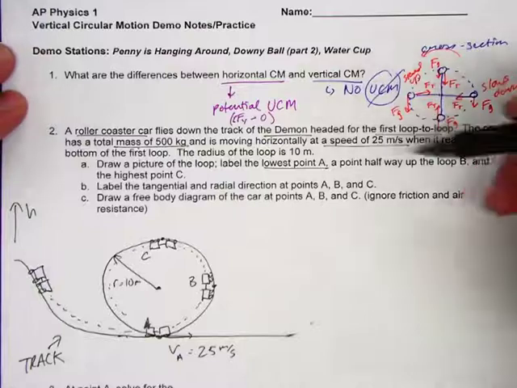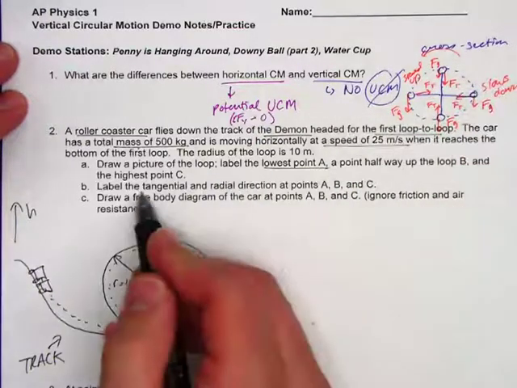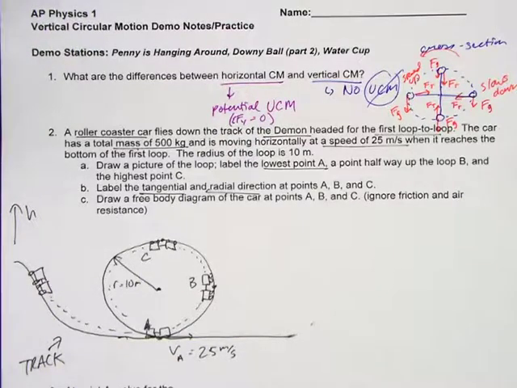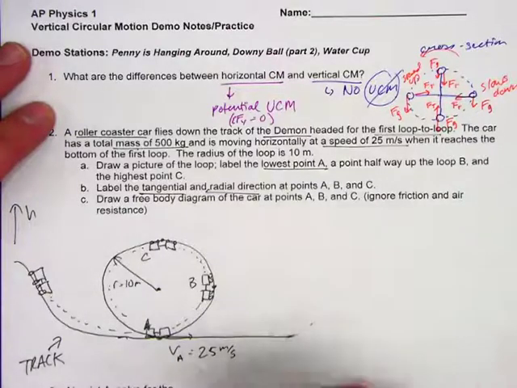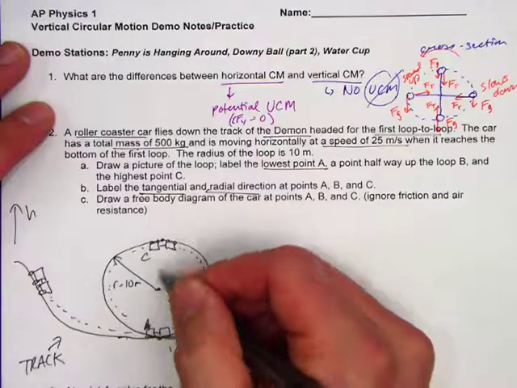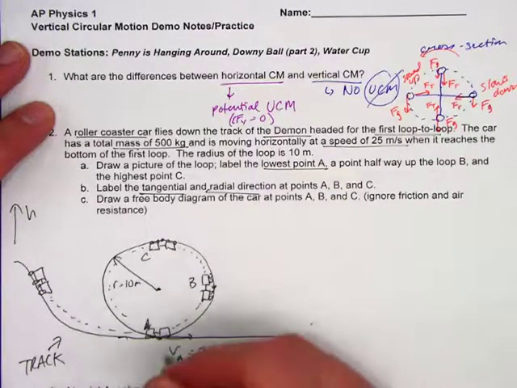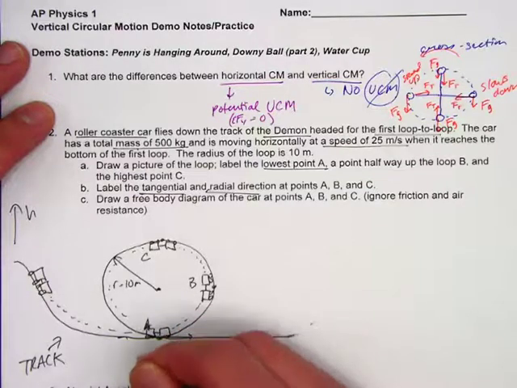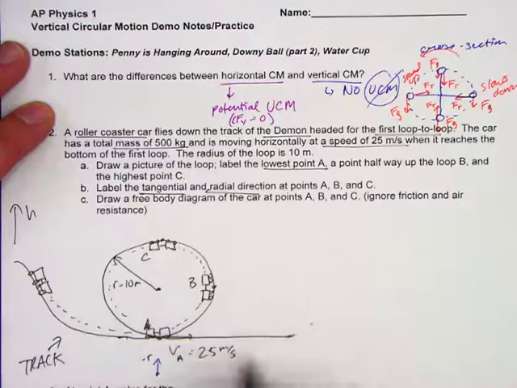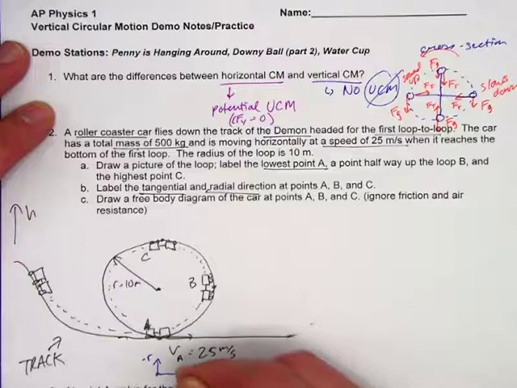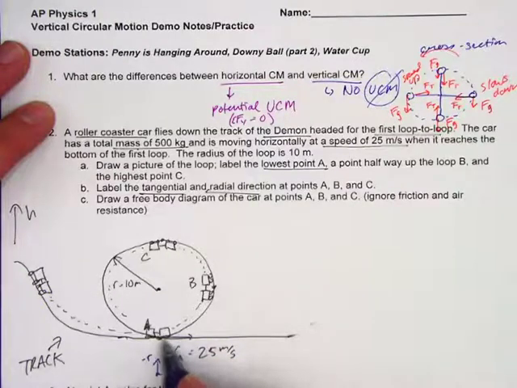So let's label some of these points and look at two directions we're going to use for our standard references for something moving in a circular path. That is the direction of tangential versus radial. When we did horizontal problems, we didn't need to refer to this as much because the tangential acceleration was zero in uniform circular motion. But here it isn't. So the way we're going to set up this reference frame is always radial pointing inward from the center of the circle and tangential pointing in the positive or negative tangential, depending upon the direction that it's moving. So at position A, the negative radial direction is inward towards the center of the circle and the positive tangential reference is in the direction that the car is moving at that point.